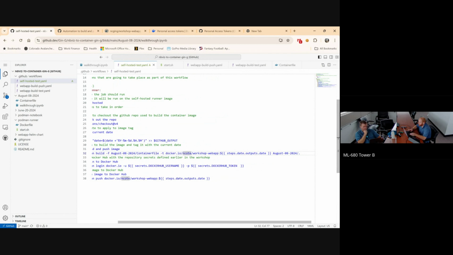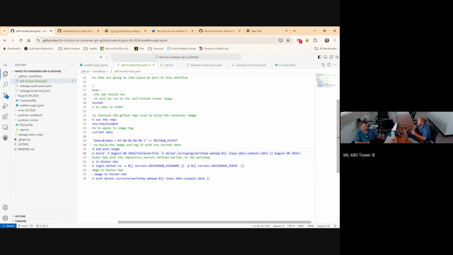Then /. At this point, we're going to go in and delete and update this to be your registry name. So again, the registry name that we grabbed before. Mine is NCJames. Yours is going to be your own unique one. And then the container image name, again, we're just going to leave it workshop-web app. Pull the date time formatting from earlier. It's handled the exact same way that we went over before. And then this last little spot is determining the build context. So we're building out of the August 8th, 2024 directory, period. So that just sets that context.